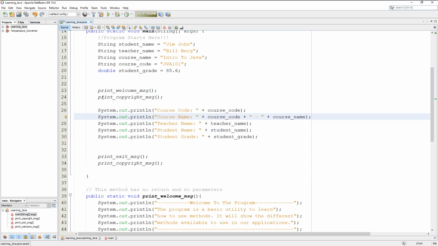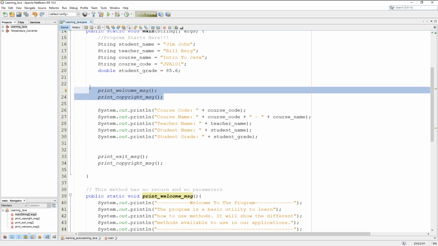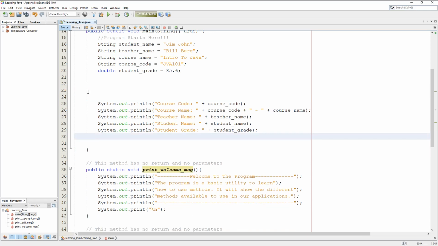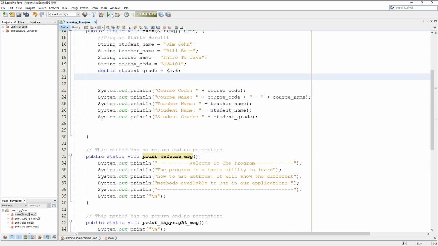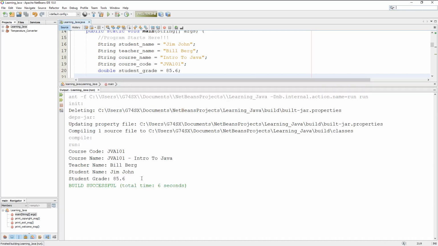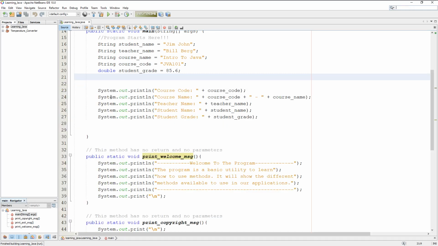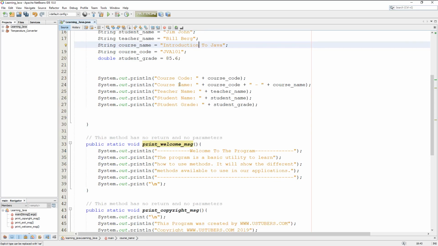Okay, and I'm going to take these and remove them for now. We don't need these in our application for the moment. So we're just going to print this off and see what's happening here. All right. So we have our gathered data, and we're going to print out all that report card of the student. All right. So that works. I'm just going to fill this out a little bit more. Introduction to Java. Not a big deal.